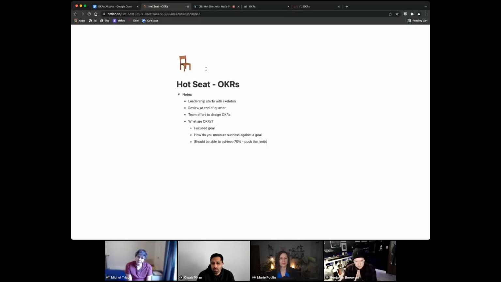One thing I noticed about a lot of the OKR templates is that they tend to have this idea of, where are we and where do we want to be? So it's this measurement of a single move of a number.